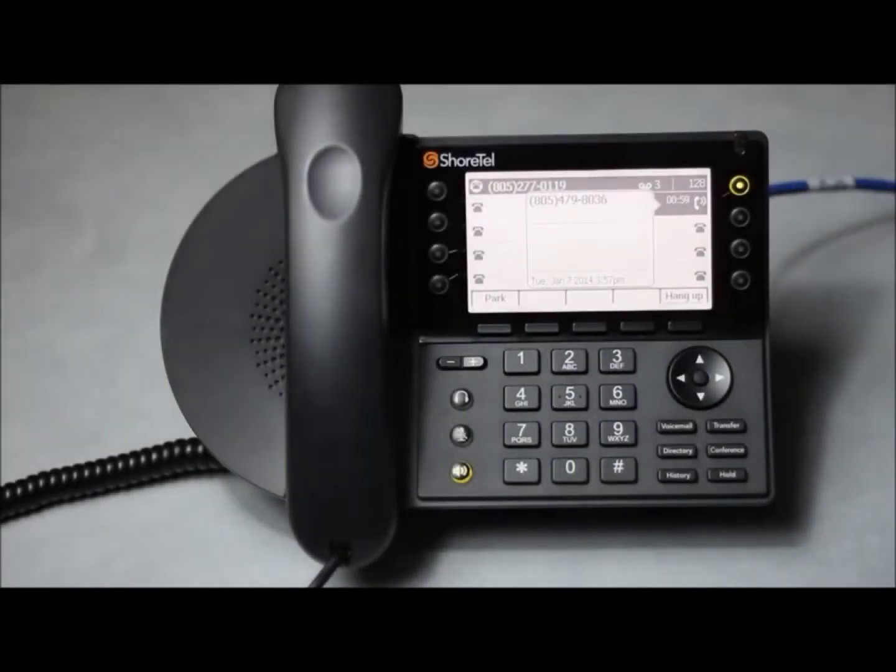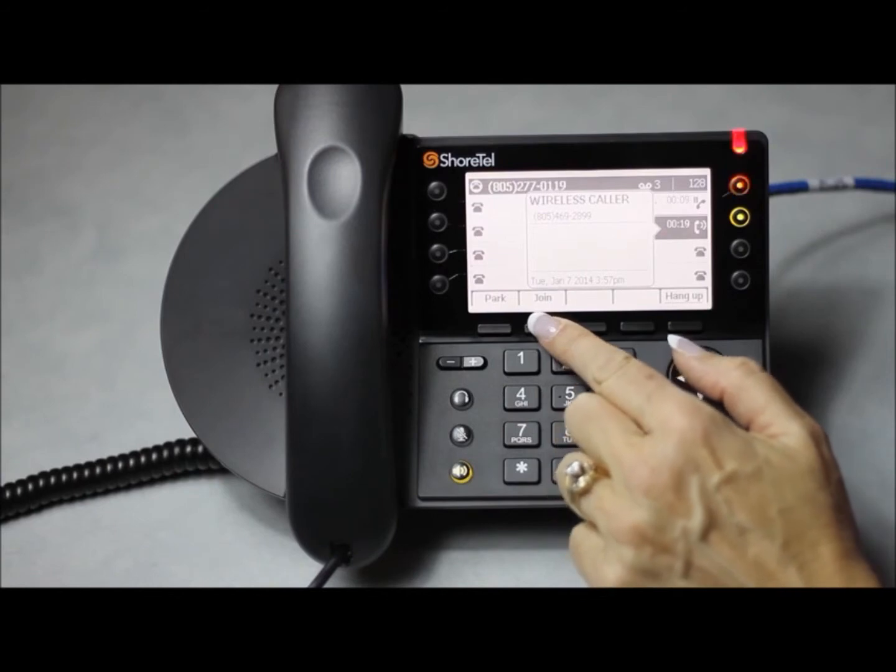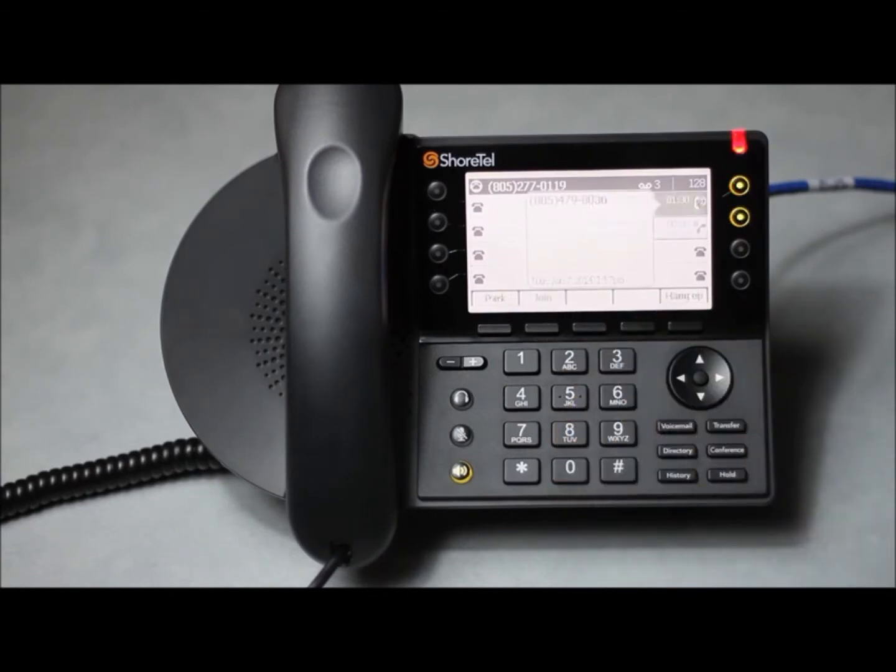You can also make a conference call while on a current call with a second call coming in. While on your initial call, you see another call coming in to a second line. The caller ID will capture the call information so you can see who is calling. Let the person on the first call know that you will need to put them on hold to join the additional party and then answer the second incoming call by selecting the line button. Let your secondary caller know that you would like to conference them in with your initial call. Press the soft key labeled Join to add all parties together and to complete the conference call.